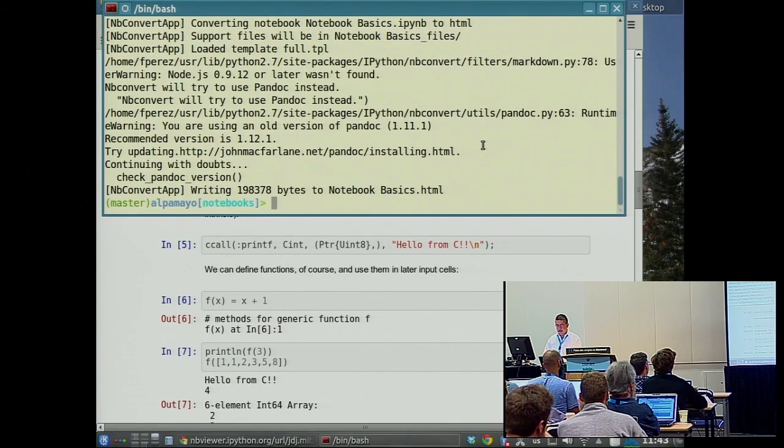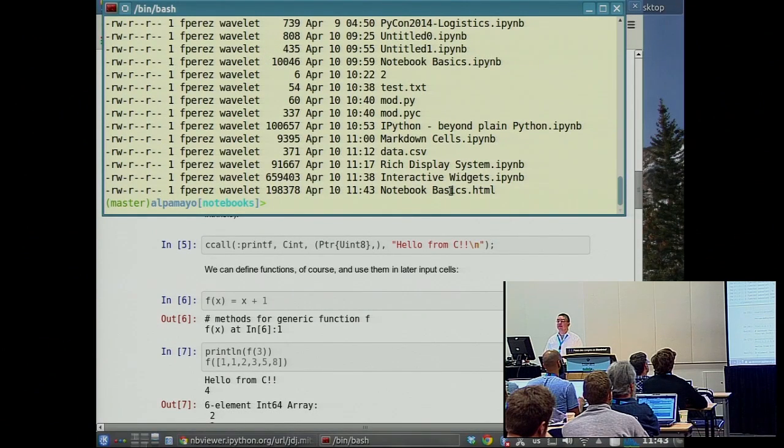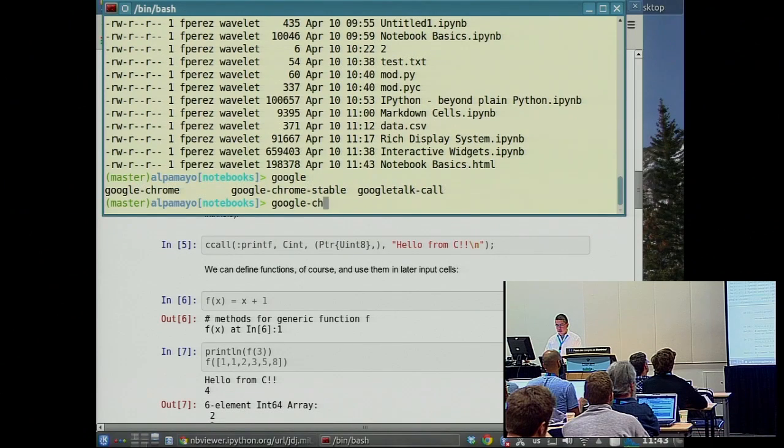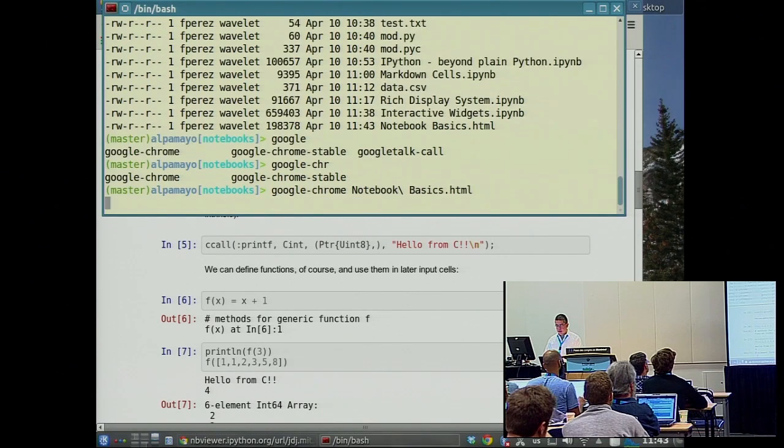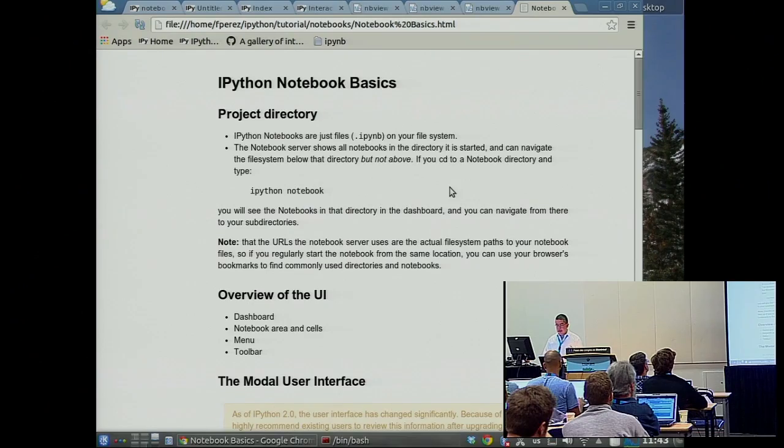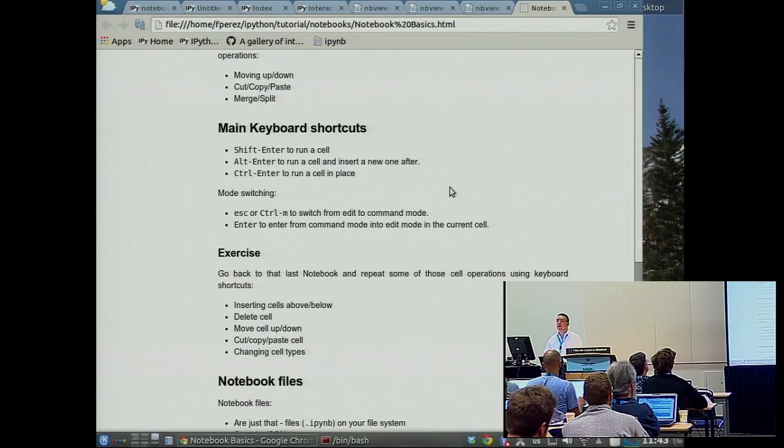And what that did is it produced notebookbasics.html, which I can now open in Chrome, and I see the HTML version of that notebook we were seeing earlier. So we're doing this for you as a service so that you don't have to do the conversion, attach the file, email it to your colleagues, and so on and so forth. As long as it's on the public internet, we will do that conversion to HTML for you.